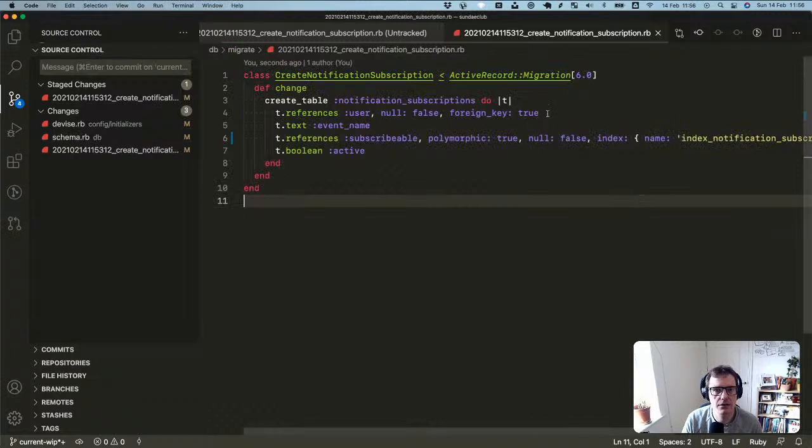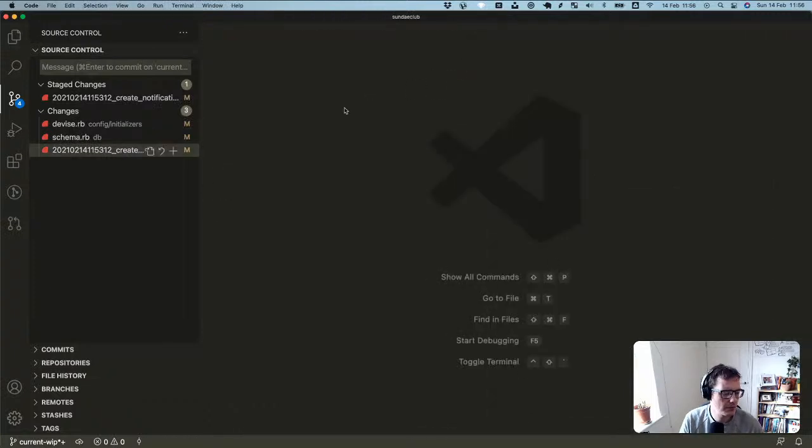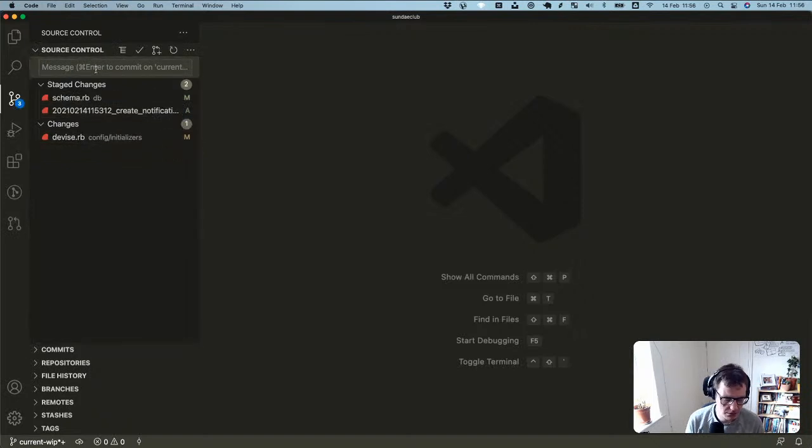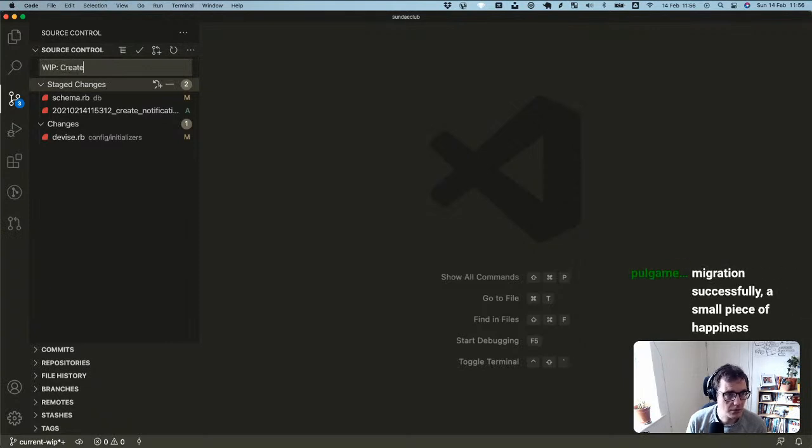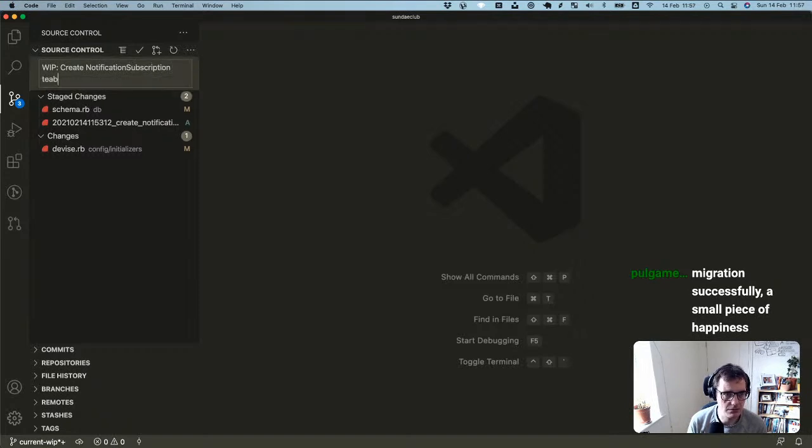Cool. Okay, so we have a migration. And check that in there. Put the schema in so we can just quickly do that. I'm bound to have missed something on that because I didn't finish my diagram. That's how you know you're going to get screwed. So we can say add. Oh no, we didn't add migration. So, create notification subscription table. Again, not doing my due diligence on my commits because this is just work in progress stuff. You should write better commit messages than this.